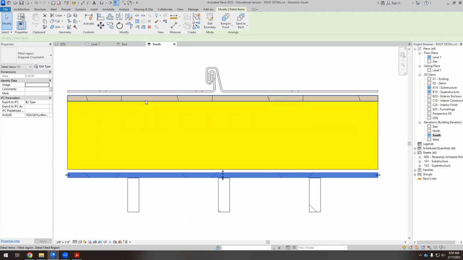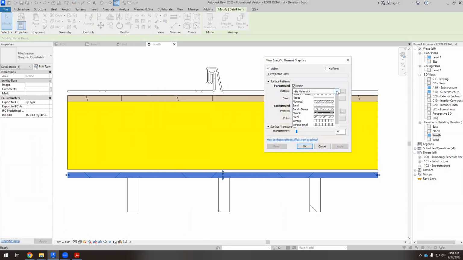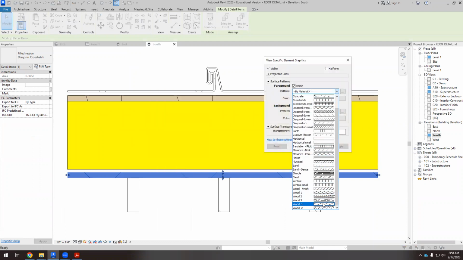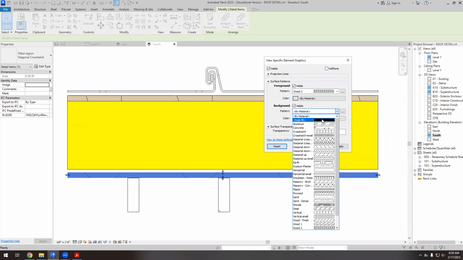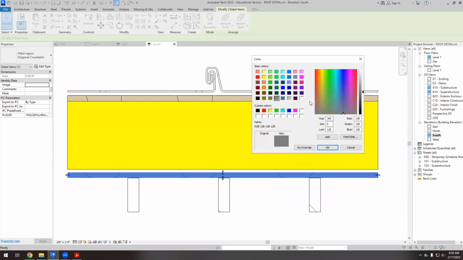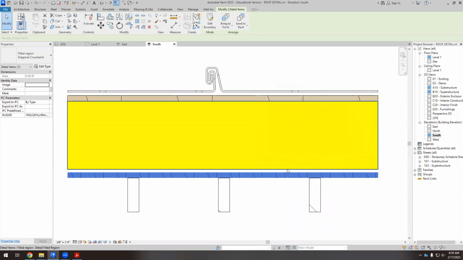So I'm going to do the same. I'm going to select this, override graphics in view. The material is wood number 2. And the color, okay, I don't remember the color I used, but I can always have an excuse that they are 2 different kinds of wood.